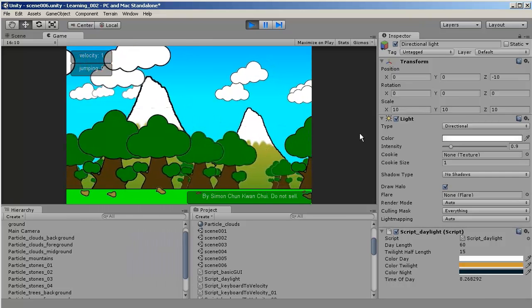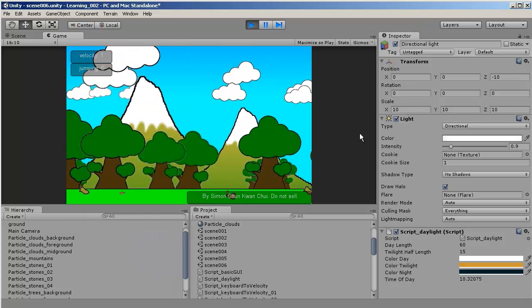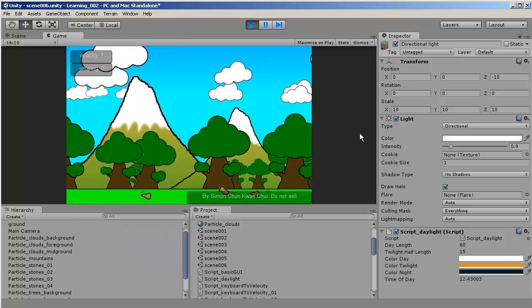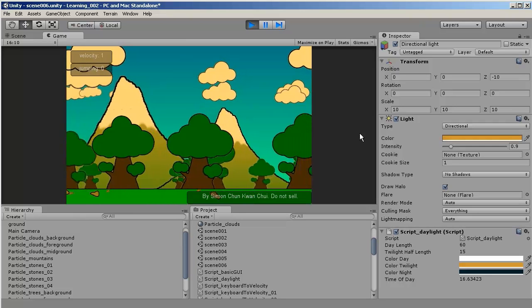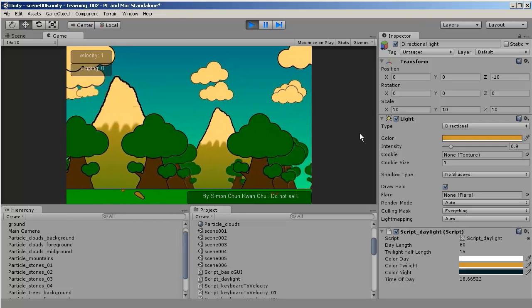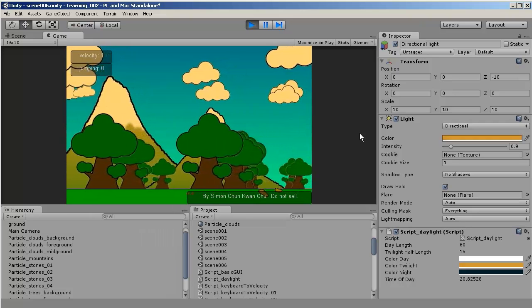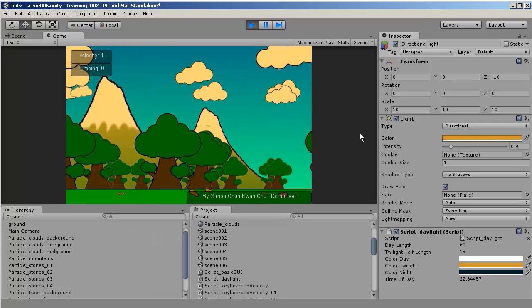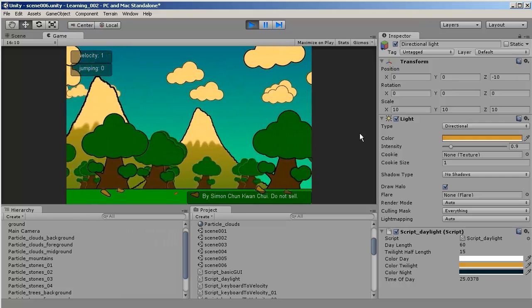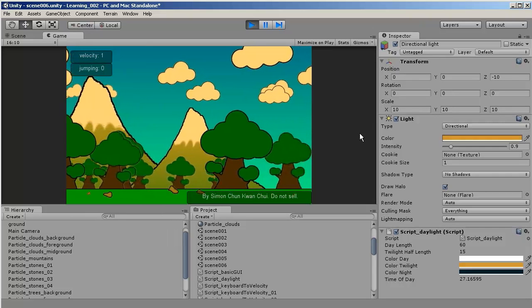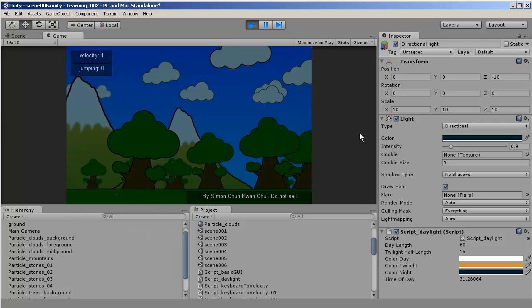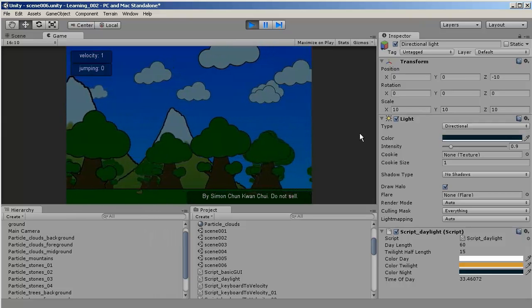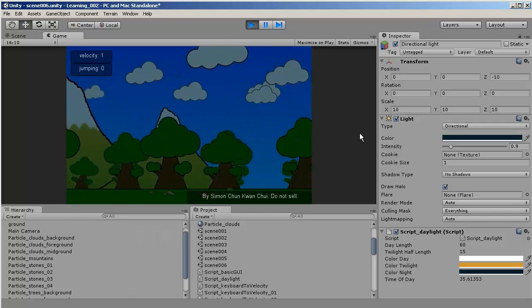Let's see if it transitions when it hits 15 seconds. Okay, that just jumped straight to the twilight, which is not what I want. What happens at 30 seconds? Okay, it jumps straight to nighttime, which is not what I want.